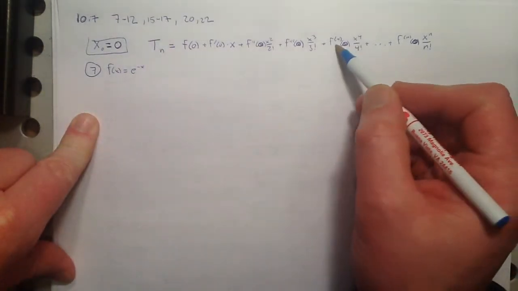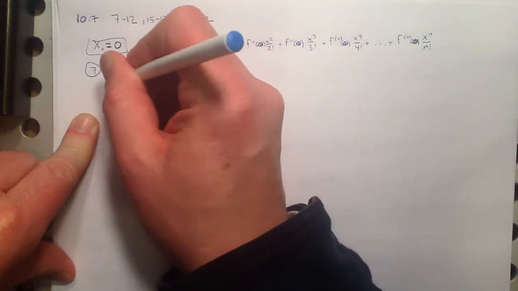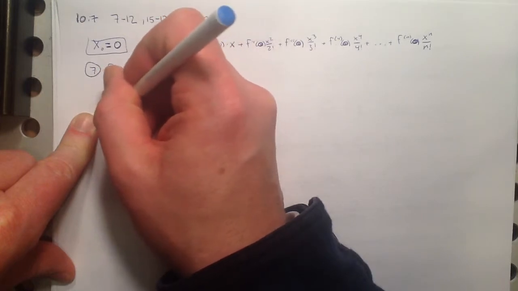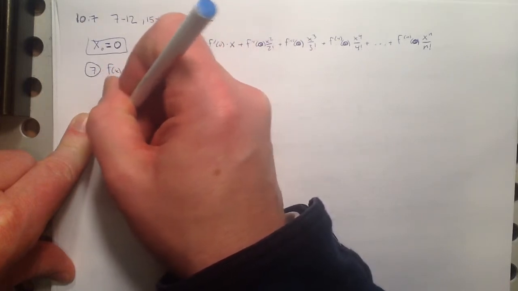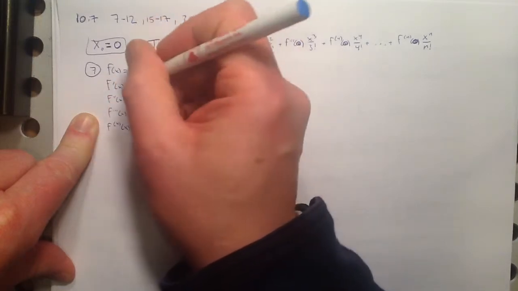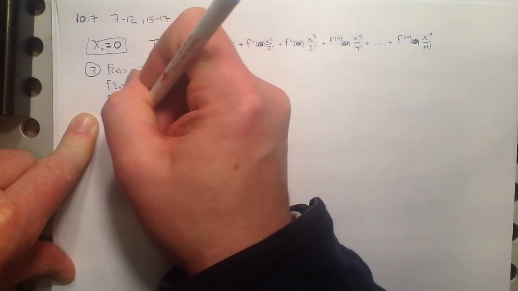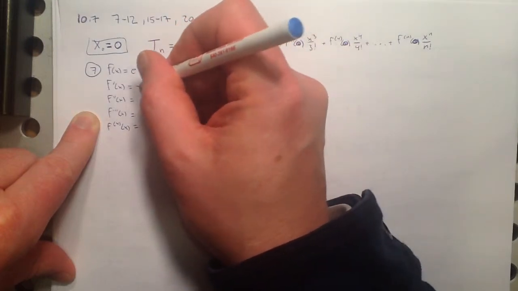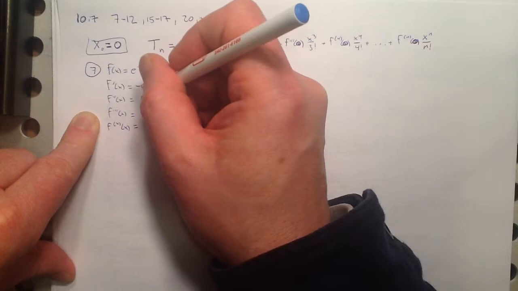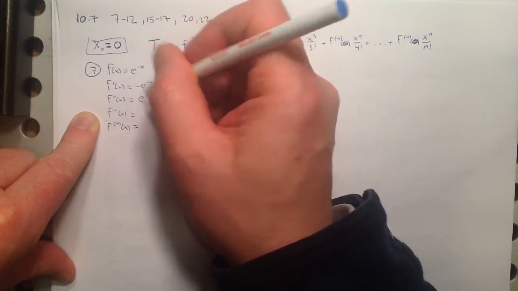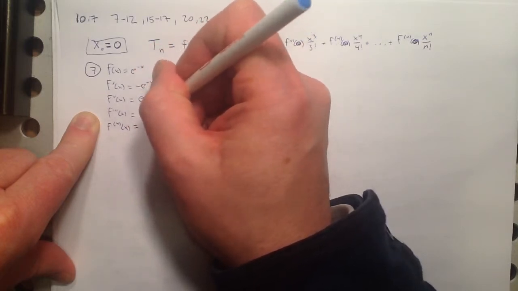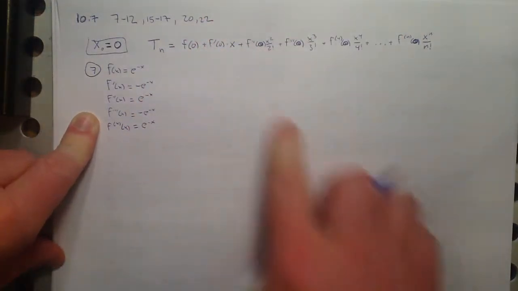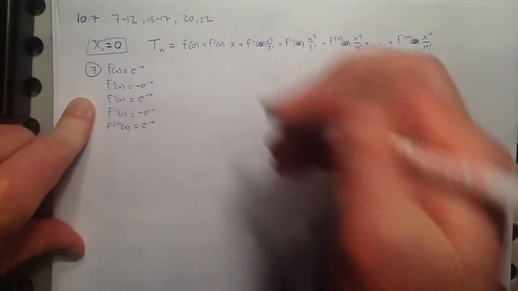And if we're going to do that fourth one, we need to find 4 derivatives of this. And with the e to the x type function, that's pretty easy. Using the chain rule, a negative would pop out, so that's going to be negative e to the negative x, and then positive e to the negative x, because another negative pops out, and it's going to alternate back and forth like that. And then we just need to cook it up with this recipe here.